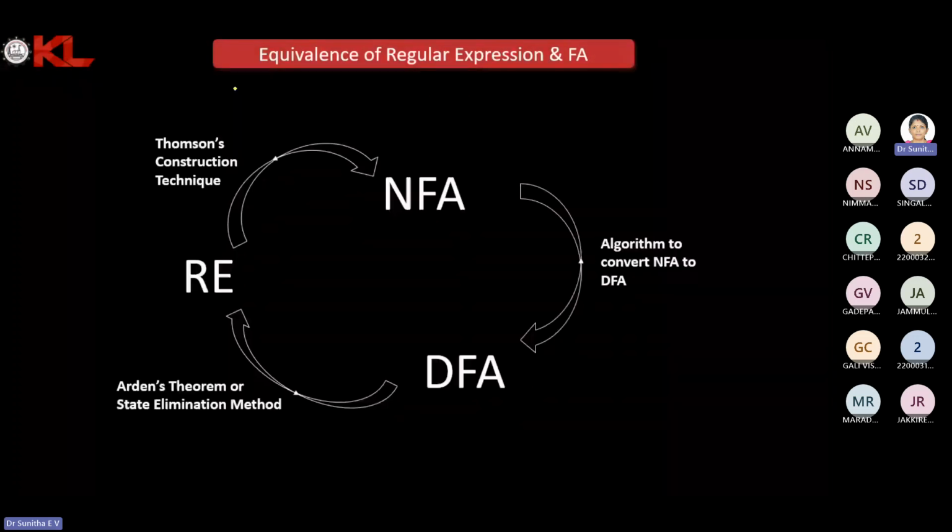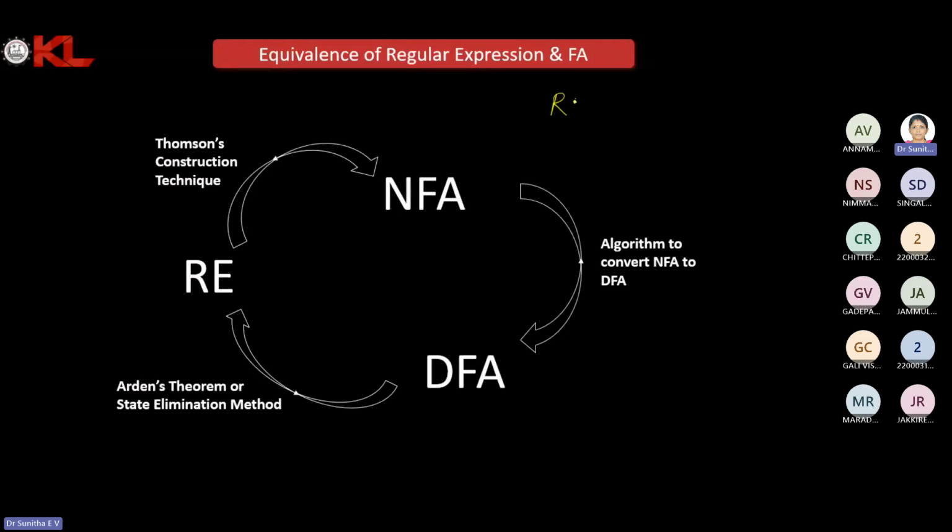Then, equivalence of regular expression and finite automata. That means this diagram you should remember. That means NFA, finite automata and regular expression are interchangeable. If we have a regular expression, we can convert it into finite automata, and if we have a finite automata, we can convert it back to regular expression. This is why it is called equivalence. Equivalence means if this regular expression represents a language L1, then this finite automata will also represent the same language. Then only we say that the regular expression is equivalent to that particular finite automata.